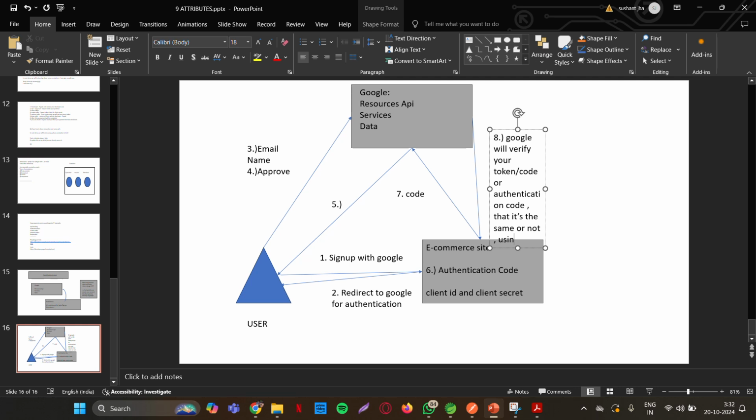Using this code, the user can access this.